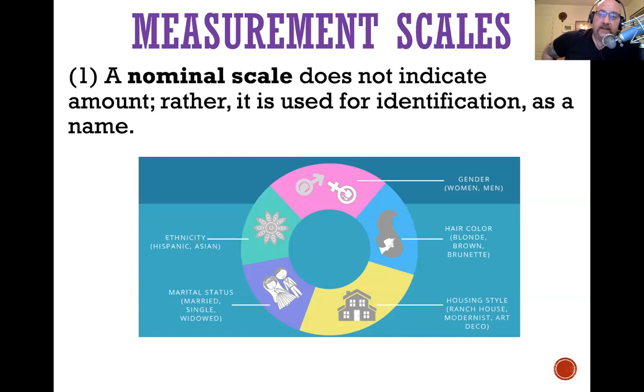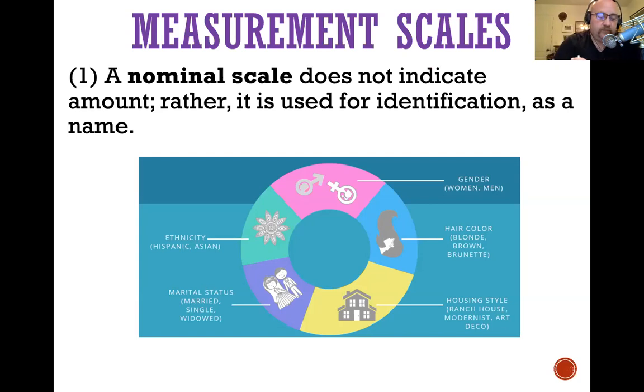But categorical data can be two different types of data. So we'll say this is nominal data, but it's discrete, right? So it's like you're in one category or another. So it can be dichotomous if you only have two options. So a nominal scale, though, it doesn't tell you any kind of amount of anything. It's just used as a classification.